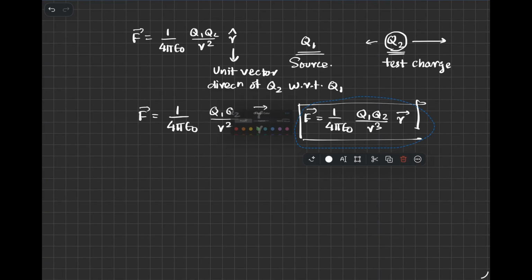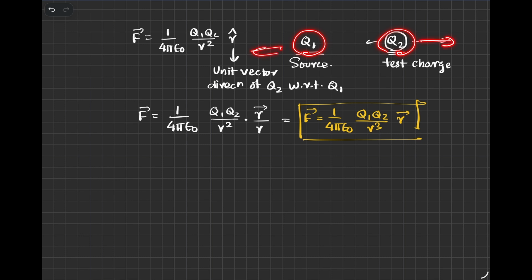Let's color it so that we can notice it in a much simpler way. This is Coulomb's law in vector format. Now see, it doesn't matter what the nature of the charge is. If one is positive and the other negative, then the force will be attractive. If both are of the same nature, both positive or both negative, then the force will be repulsive. But in any case, the forces are always along the line joining the two charges.